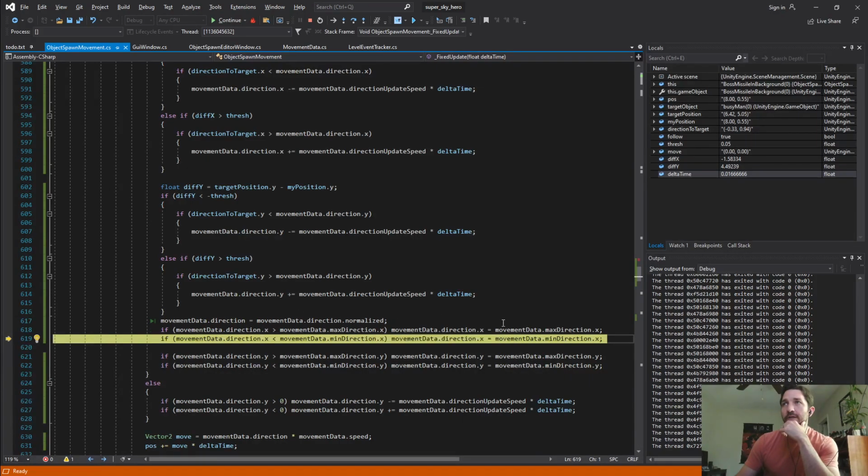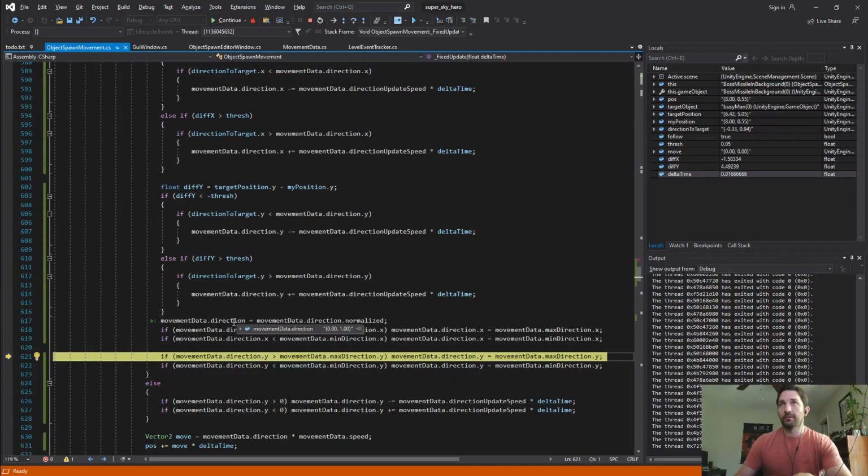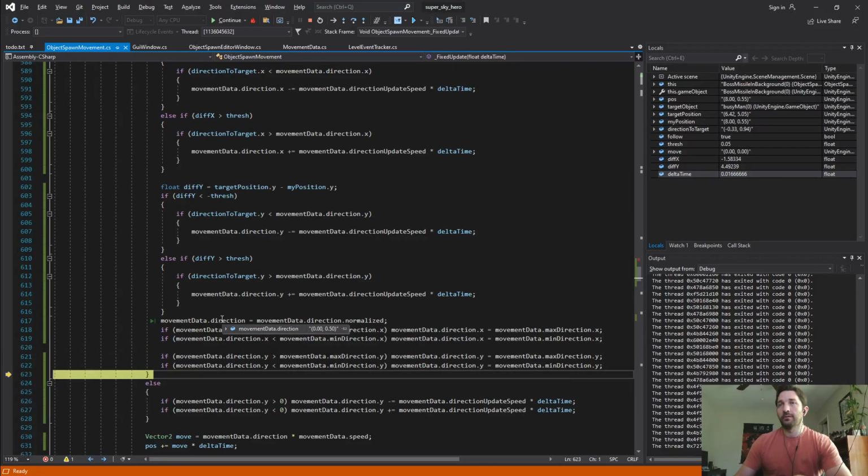Oh, this is checking X. Never mind. So that's not going to update. There's no min direction X of 0. So direction X is always going to be 0. And then y is going to be 0.5. Okay.